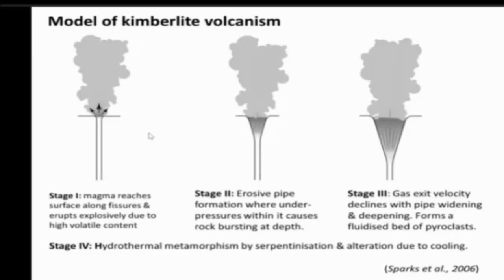And this particular stage is followed by the second step, where this part is somewhat similar to the earlier model. Once this volatile content erupts violently along the surface, it leads to the erosion and pipe formation. That means the pressure is lowered. Once the pressure releases, you can just imagine if we puncture a tire, the kind of dynamics that will go on in the depressurizing tire. This is something they have tried to explain. So this pipe formation will follow a similar dynamics.